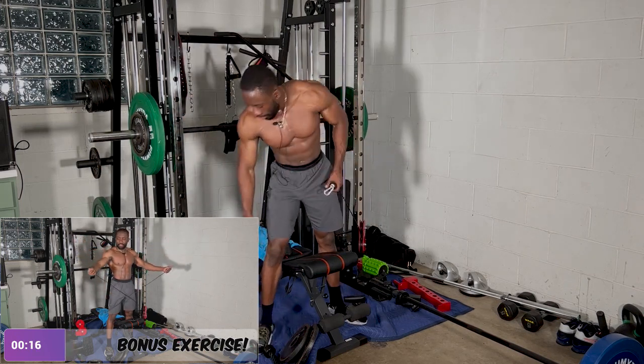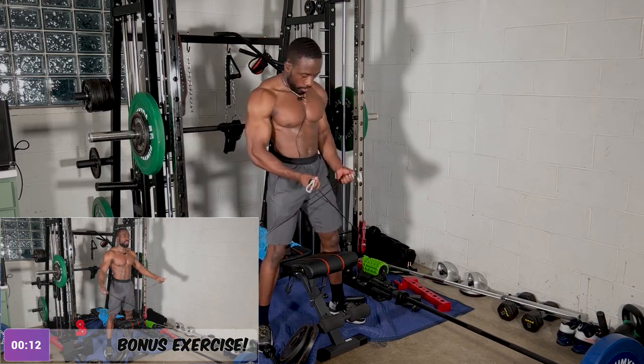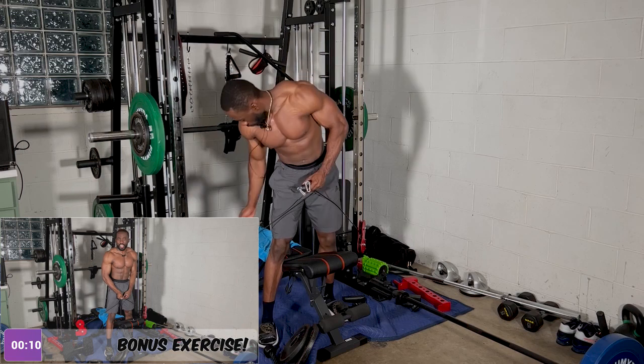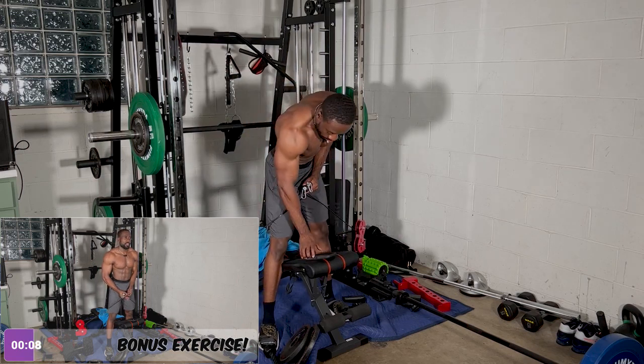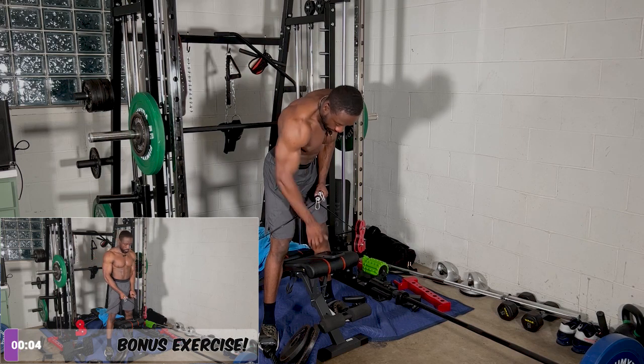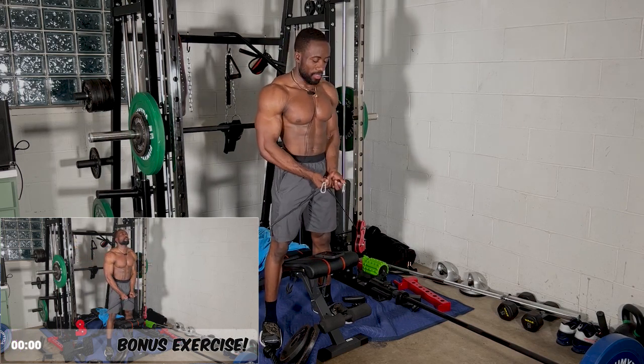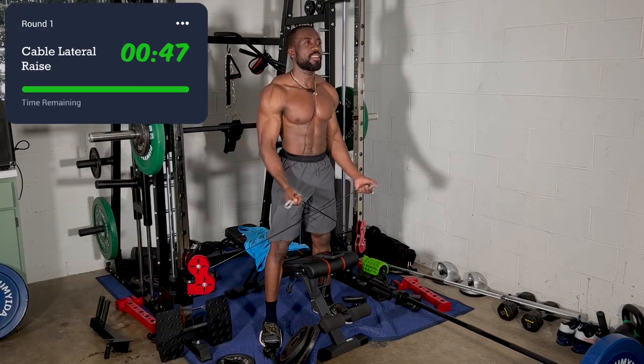I love to finish off with this. I'm just gonna cross it over. And we'll do like two sets of this, but really high volume. Okay? Since there's no weight on there, it shouldn't be a problem.